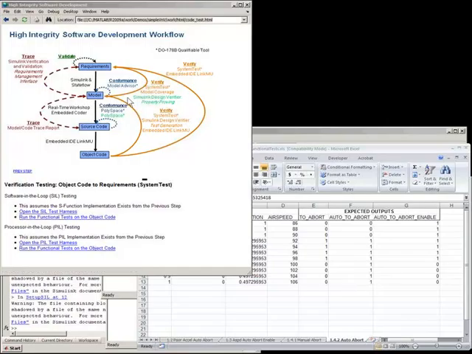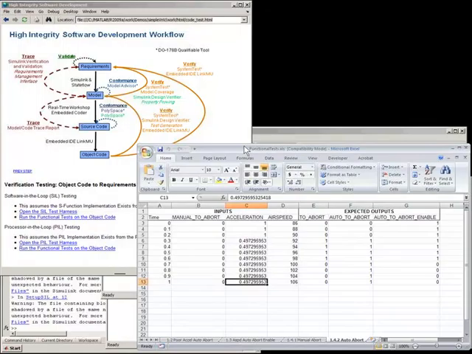However, if you watched several steps before, we already did our functional testing, our verification of the model against our high-level requirements. In that step, we created a system test file that executed our requirements-based tests against the Simulink model. Our requirements-based tests were expressed in an Excel spreadsheet.